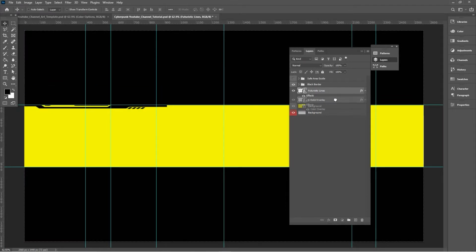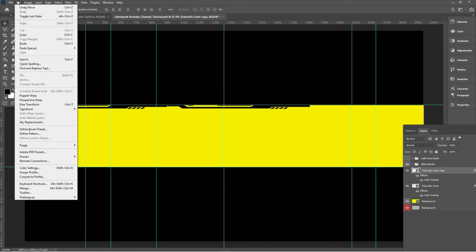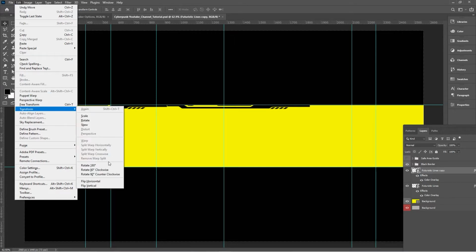It's duplicated by dragging it down to duplicate layer. And kind of drag it over. We can turn it. I'm going to transform, flip horizontal.